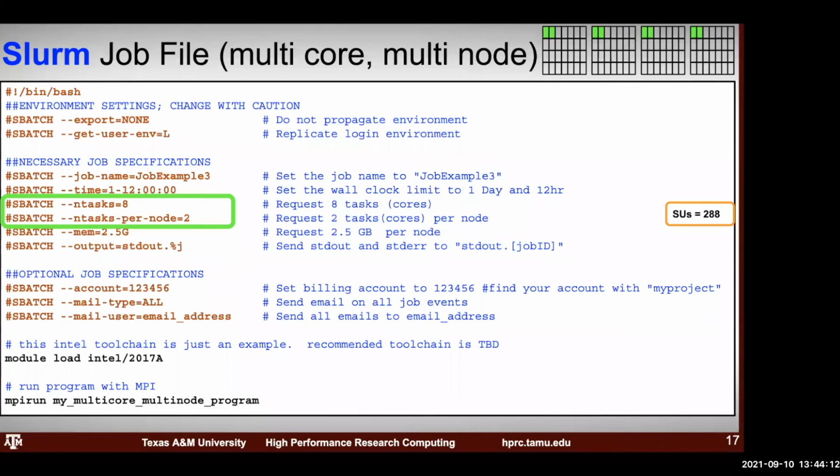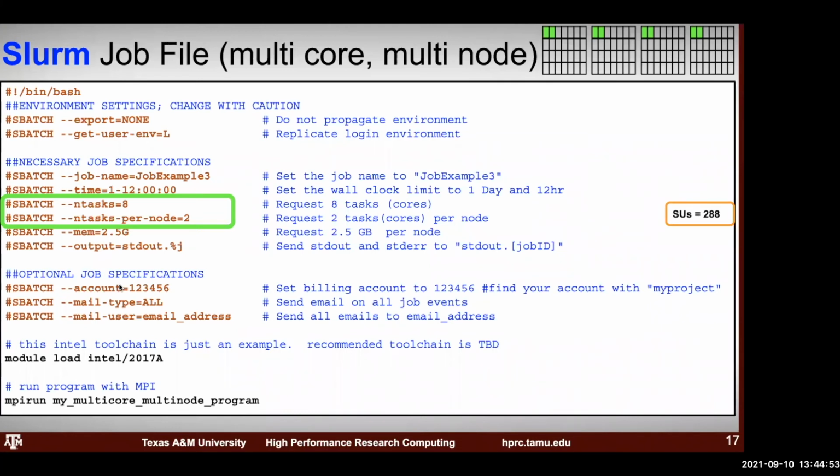So is your job actually using the resources that it is requesting? One thing to note here is that these resource requests in your job file are just that, they're requests. So you're telling SLURM, hey, I want my job to have access to 2 cores per node and 2.5 gigs of memory per node. SLURM is going to give your job that much memory and that many cores to work with, but it's up to your job, the code that you write and the program that you run, to actually use those resources. It is possible to request 28 gigs on a node and then only use 1 gigabyte.